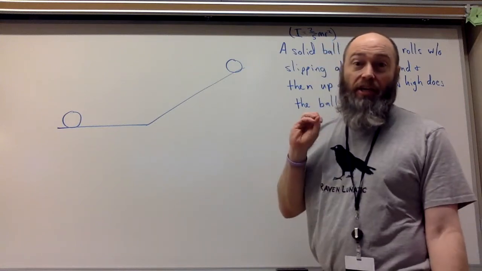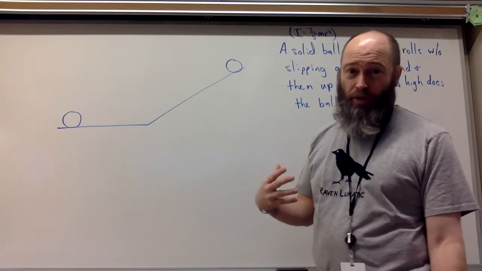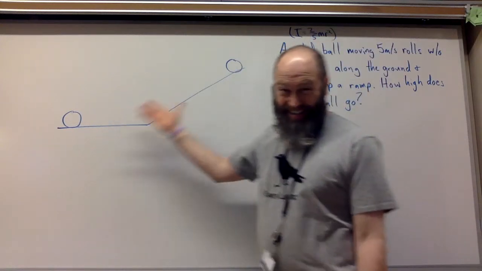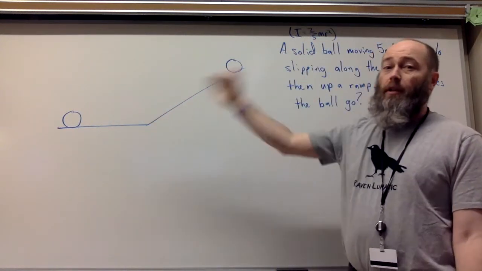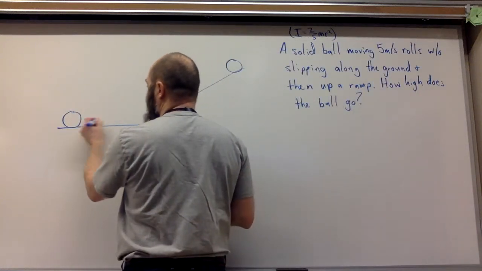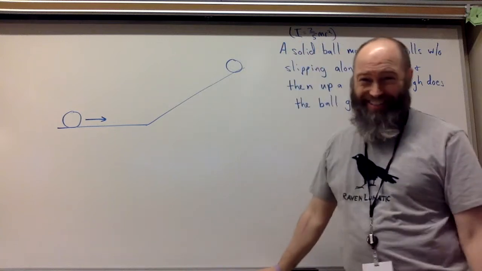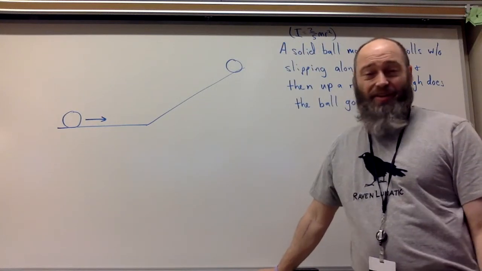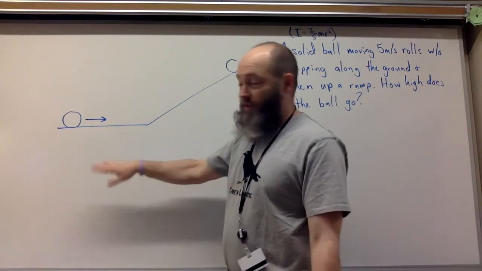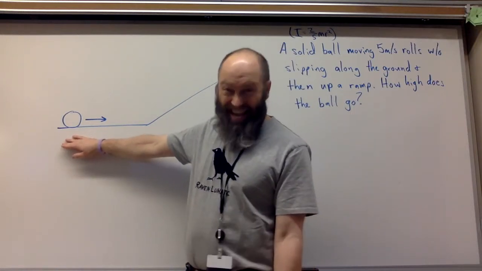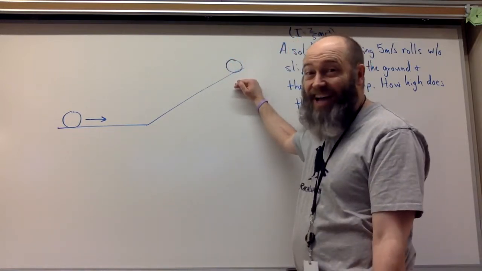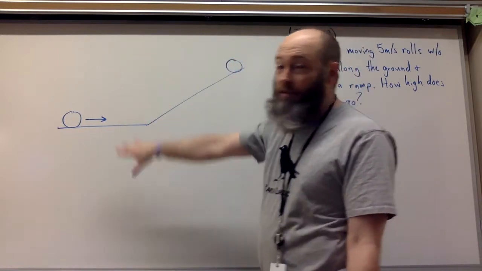But we need to draw a good picture. So here's what I mean by a good picture. If I just draw this, it seems like it's not moving over there, it's not moving over here. So let's talk about what a better picture would look like. All right, well, it's moving along at 5 meters per second. But that's still not a good enough picture, because if I was looking at this picture, it would seem like it has just kinetic energy 1/2 mv squared, and then potential energy here. But it doesn't. It's rolling without slipping.